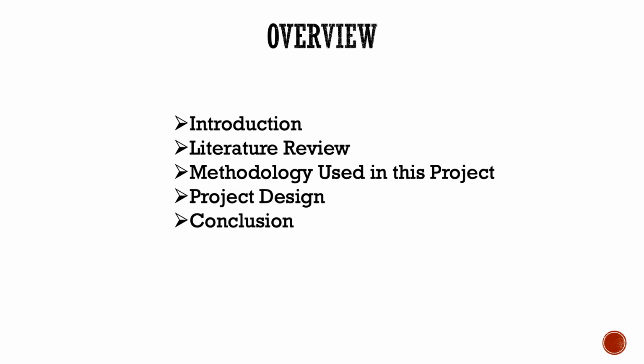As you can see here, these are the key points for this presentation. For the first part, I would like to explain the introduction for this project, including the current system problems, the aim for this project, the project objective, and the scope of this project. Next, I would like to discuss the literature review for the current system. Furthermore, the chosen methodology will be discussed later in the next part.